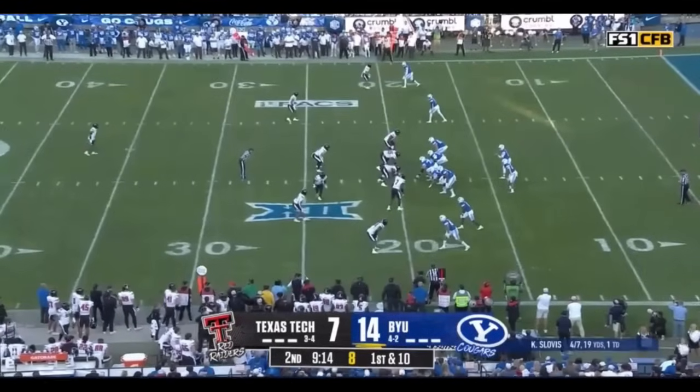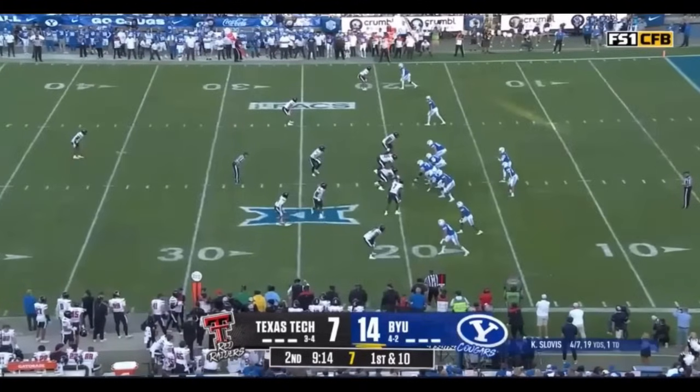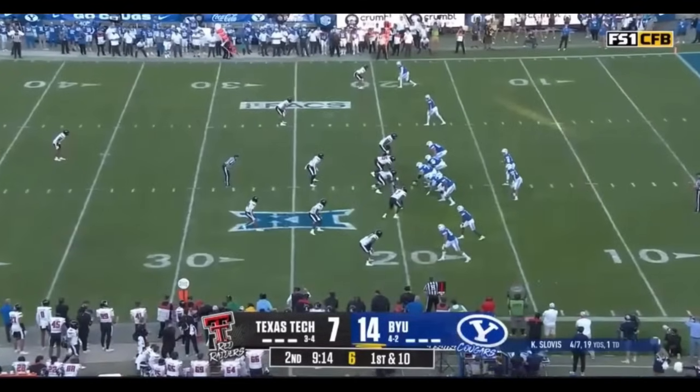Now watch as the motion starts. Actually, before the motion starts, this defender starts to walk out, all right? This defender walking out with the safety still topped over him is telling the quarterback something is different. They are going to get to something else. They showed us one thing. They're going to get to something else. Okay, so as it continues to go, that backer walks out.